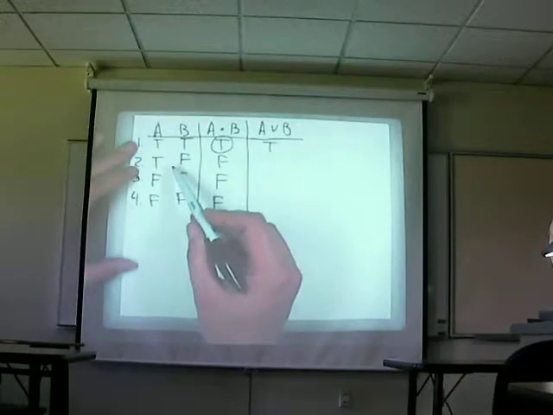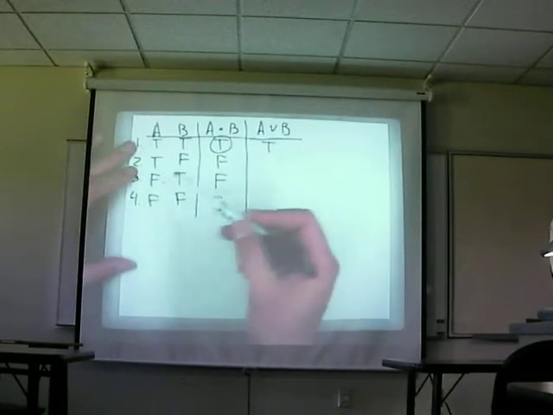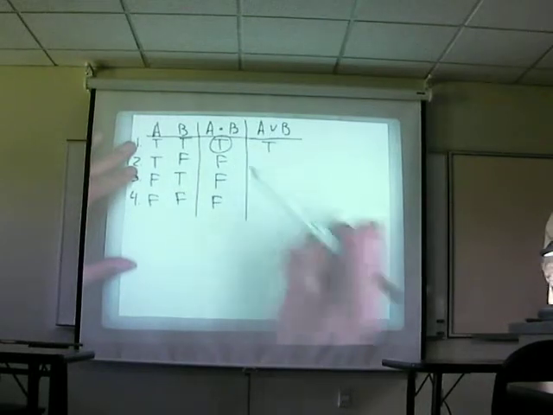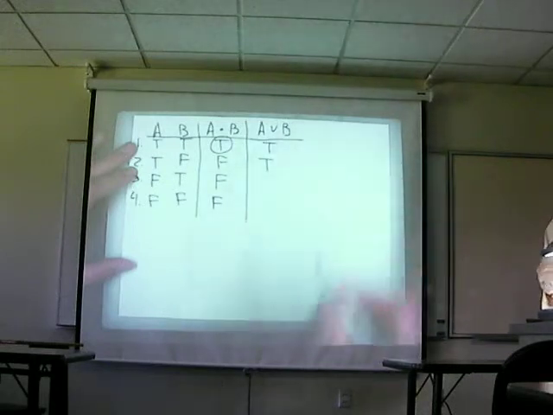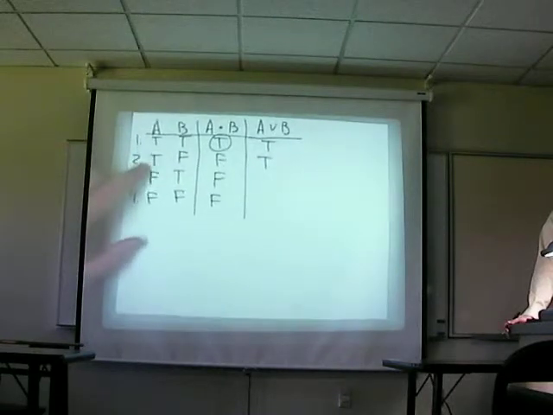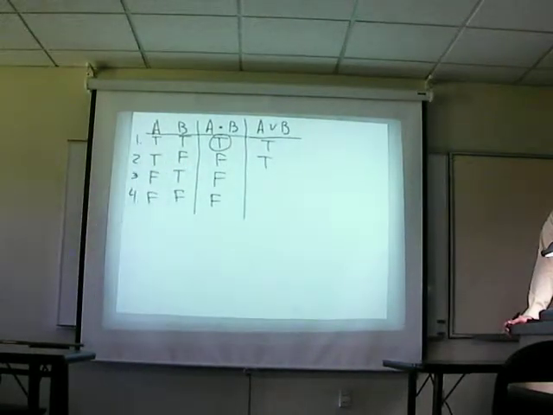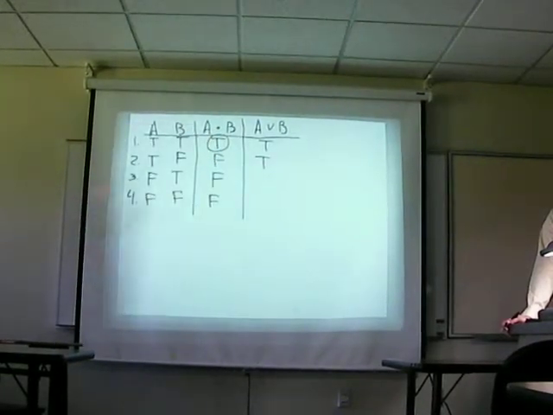So of course, the value of my overall statement is in fact true. What, however, if I say I'll do one or the other, and as it turns out, I actually only do one? Have I been honest? Well, here too, the overall value is going to be true. I said I'd do one or the other, and as it turns out, I do the first one in line number 2, but not the second one. Well, I've told the truth. I didn't say I would do both. That would be the dot. I only said I would do one of them.